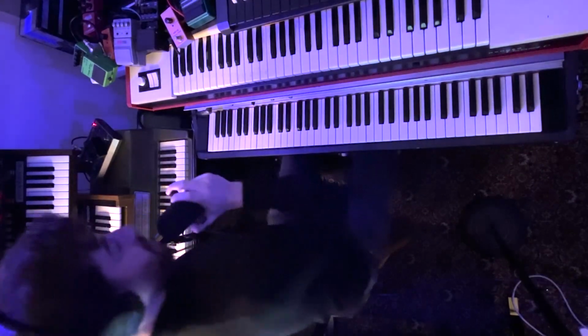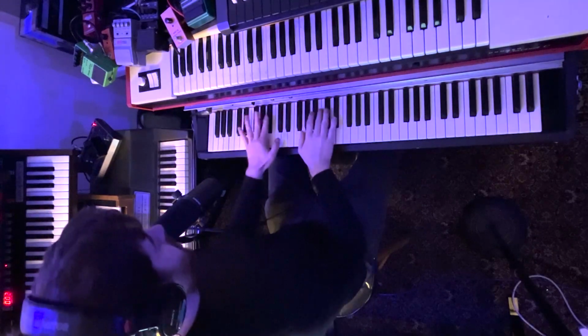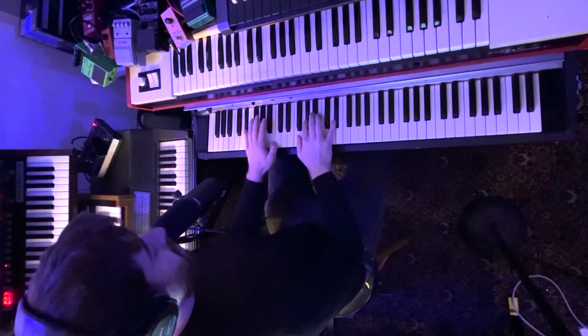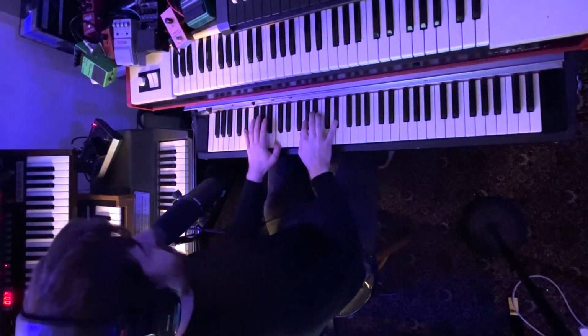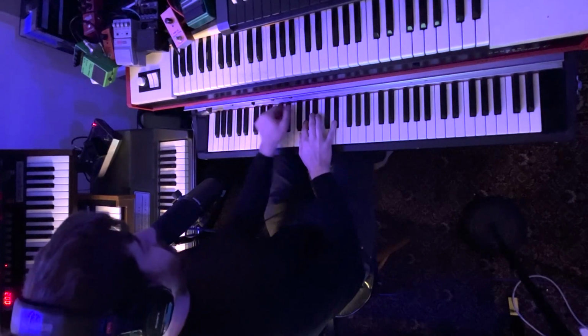Oh, hey, so I'm going to teach you the song Margarita. It starts like that. Just zoom in on the keys if you need to. What do you think of it so far?